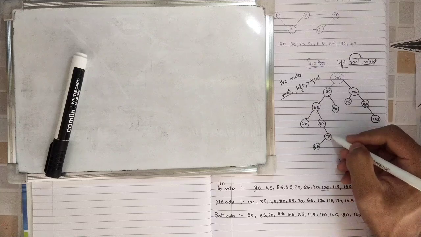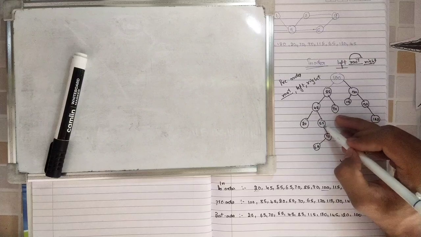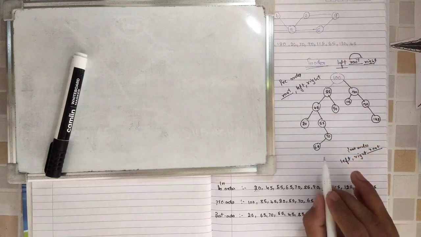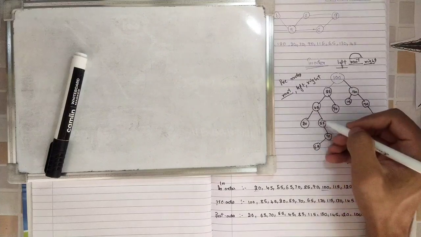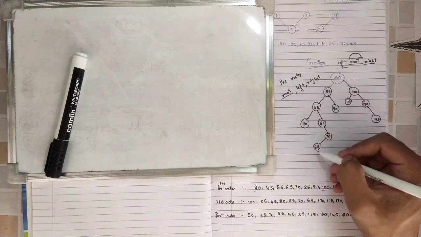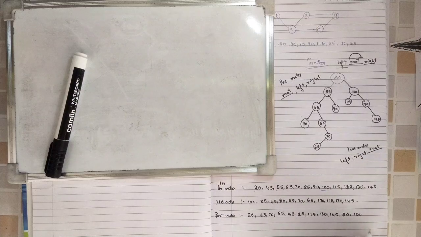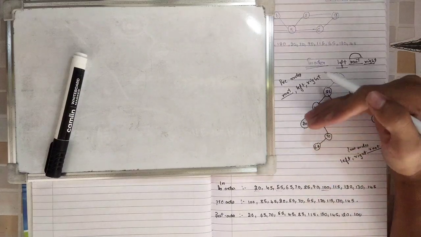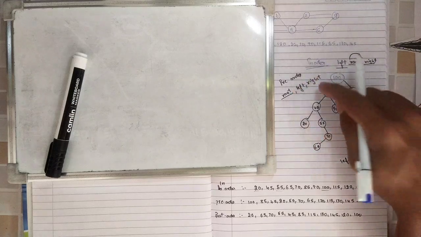So, I will check for 70, then I will check for 65. But see here, I wrote right now. Here do not make a mistake. If you do bottom up, left, root, right, then left, root, right, it will be like 50, 65, 70. So, make sure you write it properly. Then this part, if you do like that, it came correct. Now, again this part, this much is over.